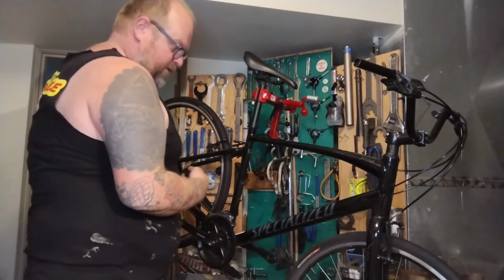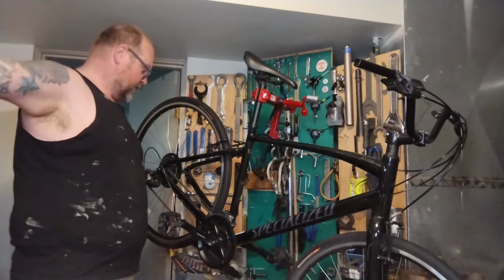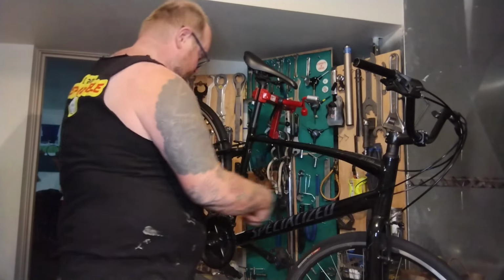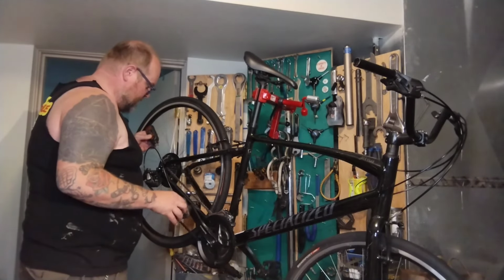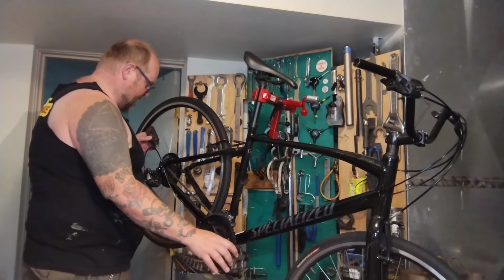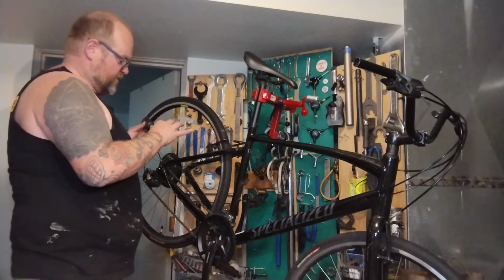I replaced the rear derailleur cable and housing as well. It was so long. I did like a tandem length rear cable. And this is one piece of housing all the way up and through. Just fished out that hole in the bottom of the frame and up. But that's cool. We're gonna lube this chain as well. I just go around and lightly rub this guy on there. Just trying to drop like a half a drop of lube on each link. Always got so much dirt and fuzz on it.